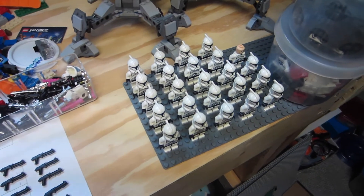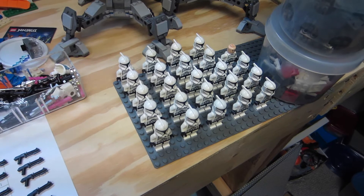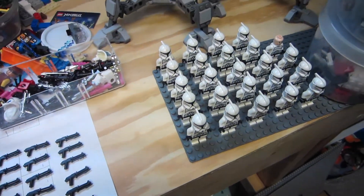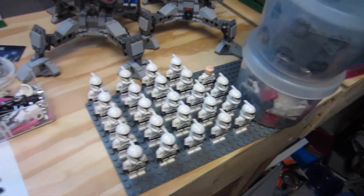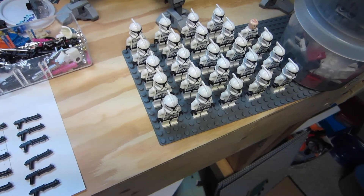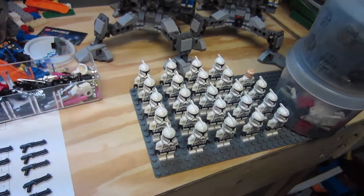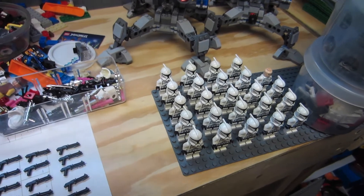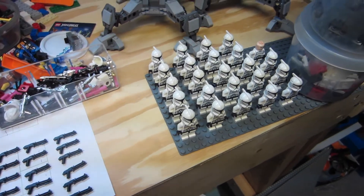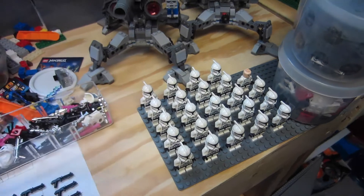Which is going to be really cool. Something I'd like to do before I even put all the figures on there is get all the clones I'm going to use, all the droids I'm going to use, just set them side by side, kind of get a quantity look at it. I'm getting excited — the fact that I'm this close to the project being done. I dumped a lot more money into this a lot quicker than my last large project, so I know it's going to slow down when it comes to buying the battle packs. I'll probably buy three or four at a time, do that several times. There will be a time lapse for those clones.